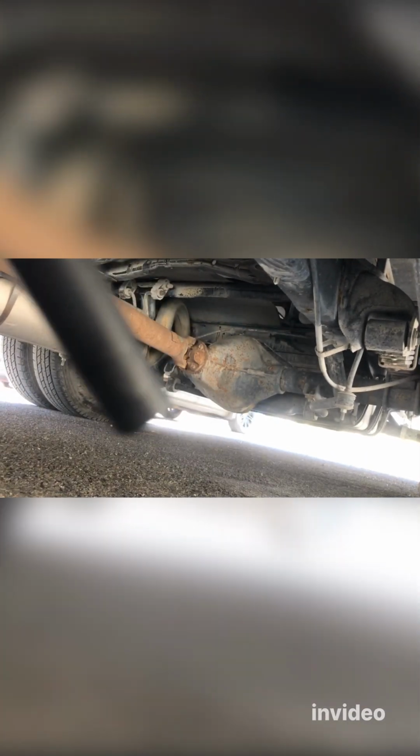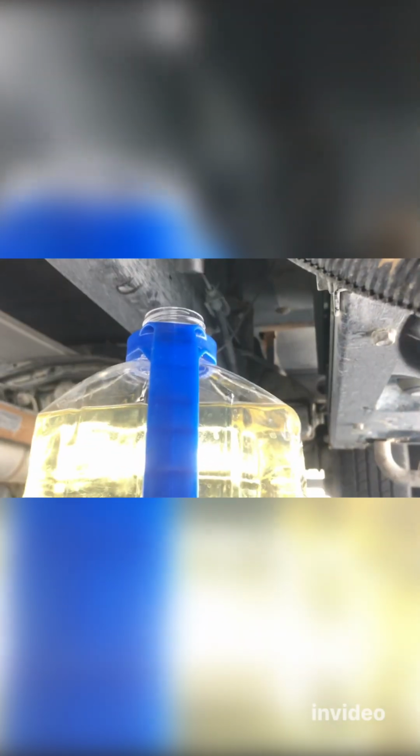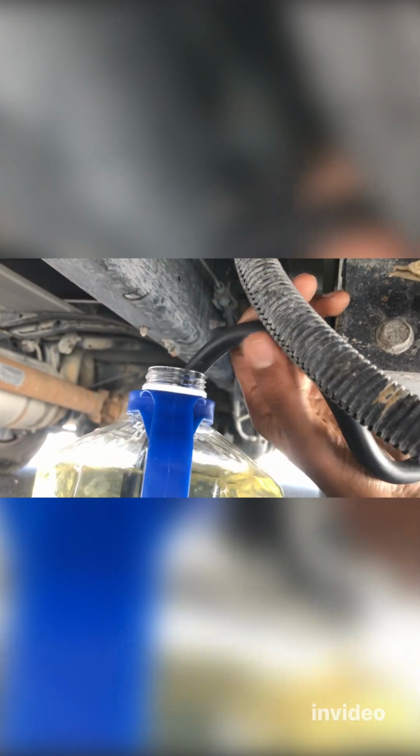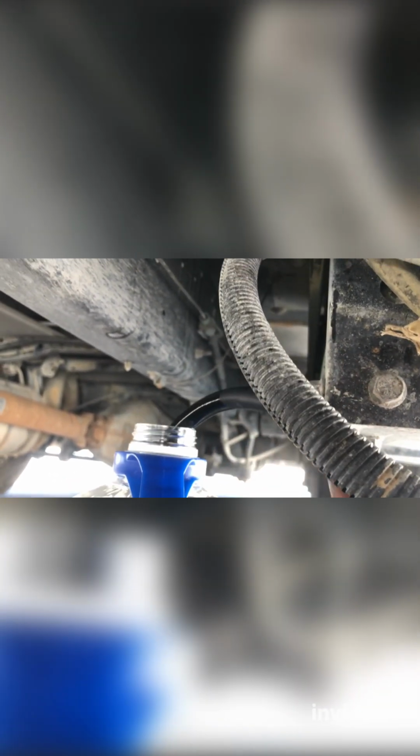So let's do that. All right, so as you can see, my fuel line is nicely connected. The other end, this end, we're gonna dump inside the gas tank. All right, so it's ready to be put in. Let's dip it in. It's a good opportunity to do this cleanup, especially if your generator has a surging problem, surging up and down while it's running. That will really clean up your carburetor.